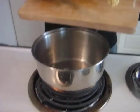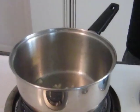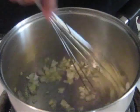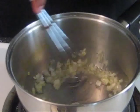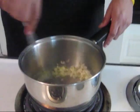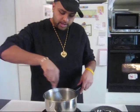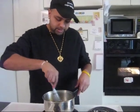I start my special sauce with a little bit of onion. That's about a half a small onion. We're just going to get it going, sweating down a little bit. We don't really need it to caramelize. We're just looking for nice little sweet onion chunks in the actual sauce itself.